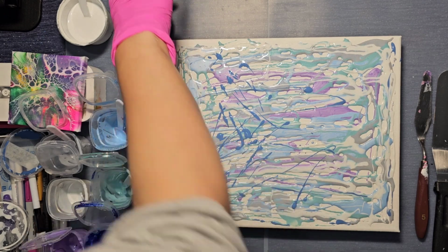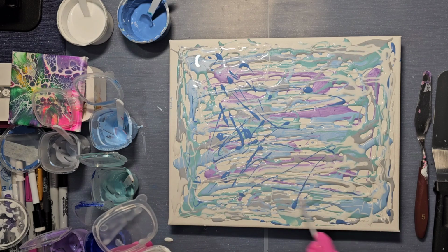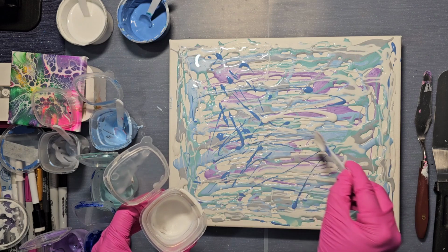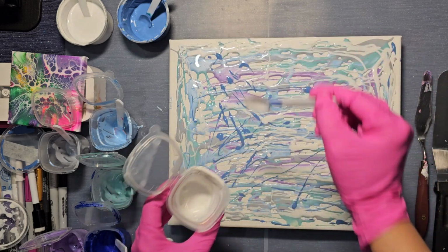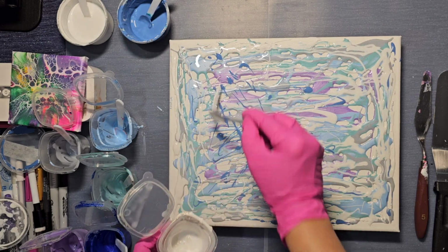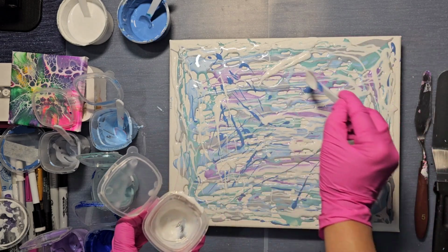Okay, so I've thrown all my colours down. I'm going to put a bit more of this in the gaps, and again particularly in the middle there, I think. I'm going to tilt it around in a minute, and hopefully most of the canvas will be covered, and if it isn't, then I can use my palette knife to make sure it is. I can use the rest of this up, I think.